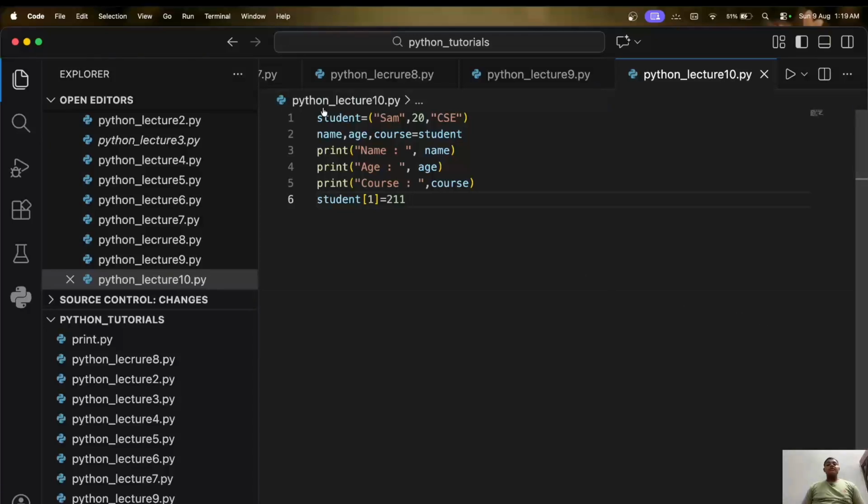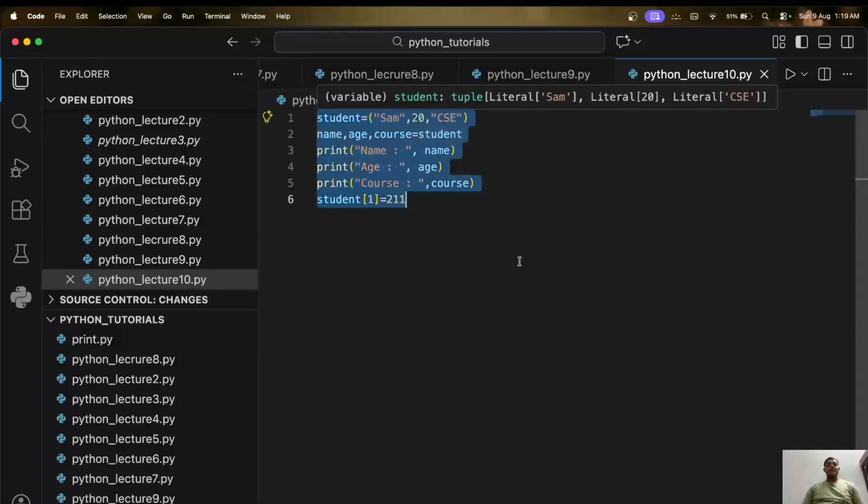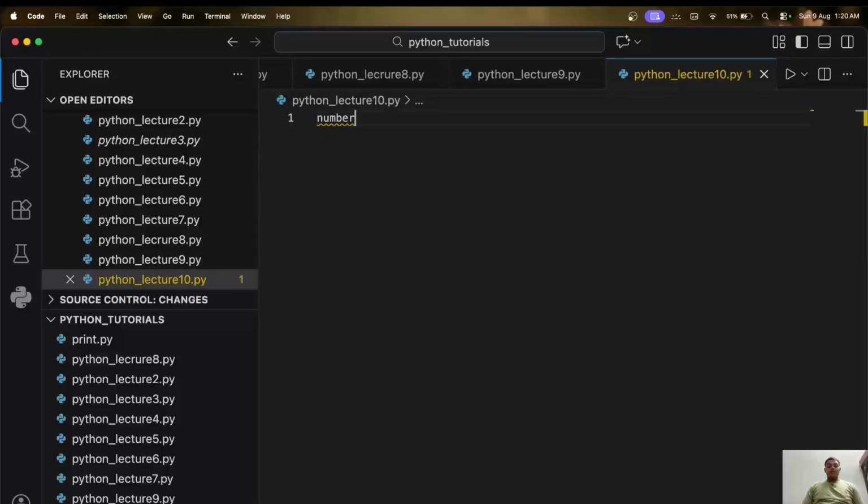Now create this tuple. So numbers is equals to 10, 20, 30.